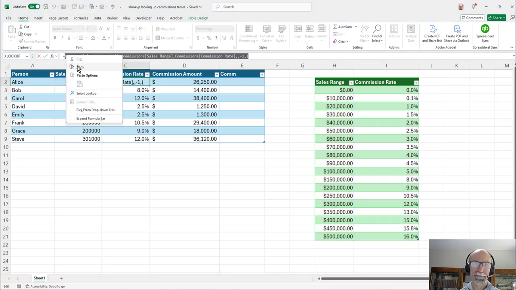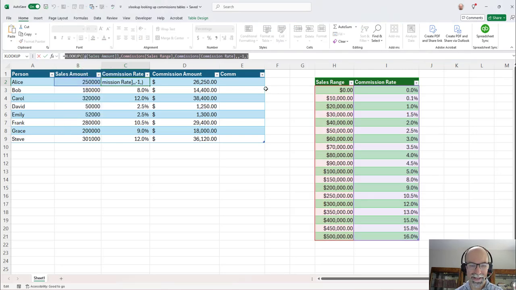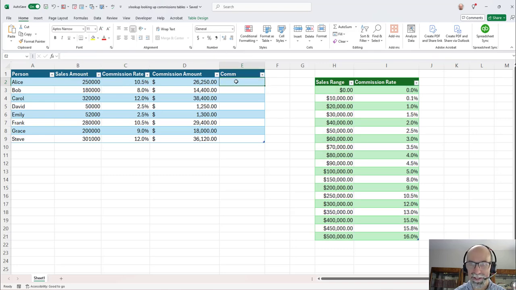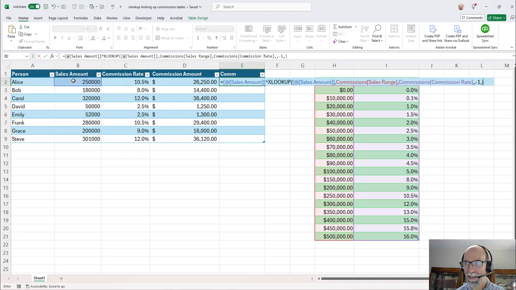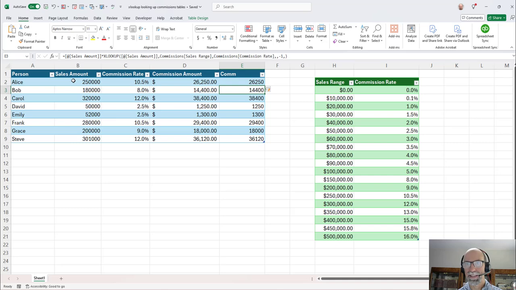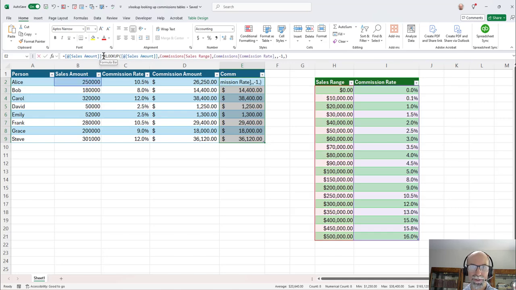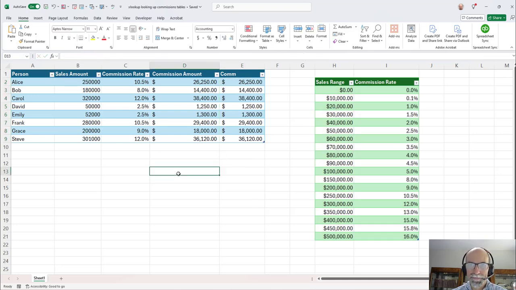I'd copy that, escape, and then come in here and do equals something like this times that. And there we have one formula where we're combining the sales amount times the XLOOKUP all in one shot, which is not bad.